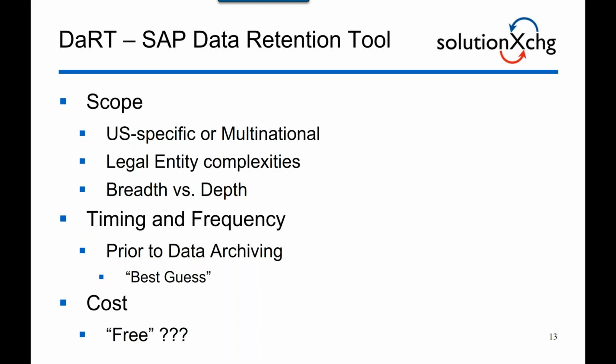And then the second part of the timing is that as a result of that running before archiving, it often is a best guess years in advance of what is going to be asked for in an audit. And if those requirements change at the time of audit, it becomes troublesome to get to or supplement what you've already captured in the DART tool. And then whether or not it is truly free because it's SAP standard, as we explored previously, that will depend on whether out of the box is good enough or whether extensions are required.